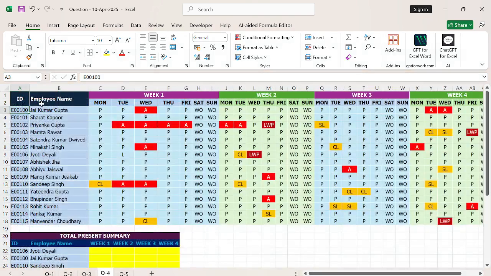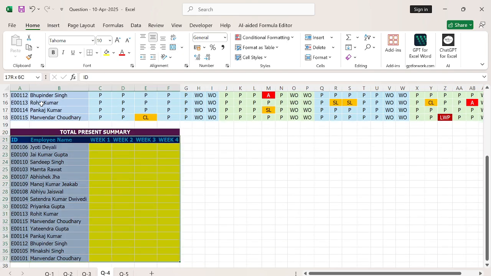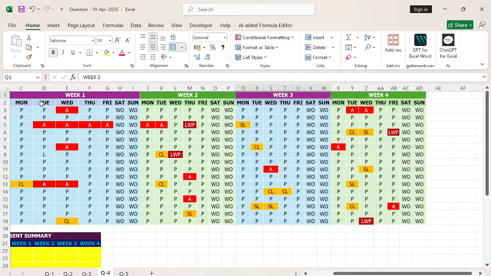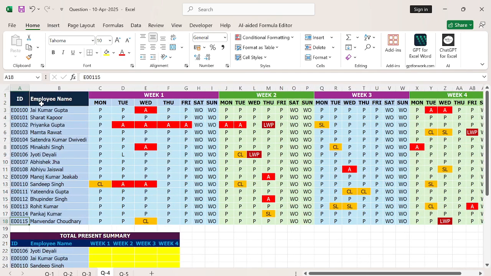Okay, question number 4. Here you can see I have this total percent summary. This is the raw data: Employee ID, week 1, week 2, week 3, week 4. I want to count how many percent this employee has in week 1, week 2, week 3, and week 4.